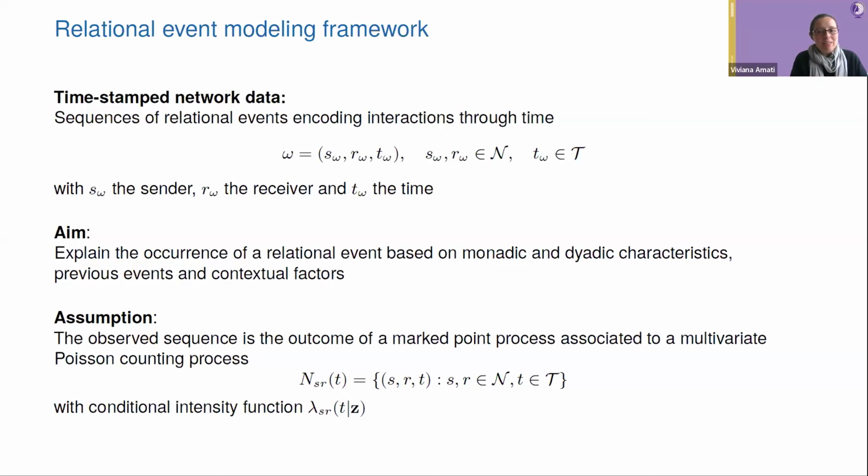And formally, we model this process as a marked point process, which means that we have a point process where the point is the time at which a sender has the opportunity to initiate an event. And then we have the receiver of the event that is formalized as the mark of this point process. And we know that there is a correspondence between marked point process and Poisson count process. So to this marked point process, we can associate a count process. And this count process is modeled by this conditional intensity function. And depending on how we define this conditional intensity function, we end up in different models.